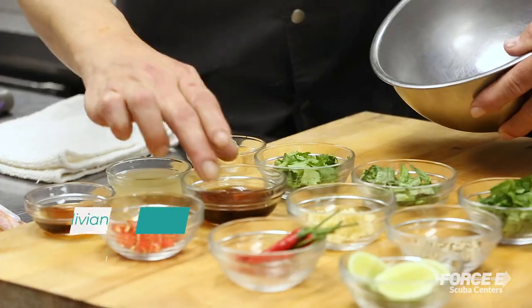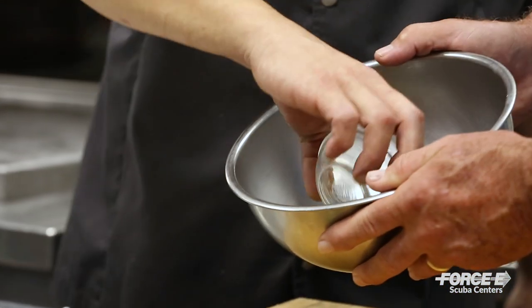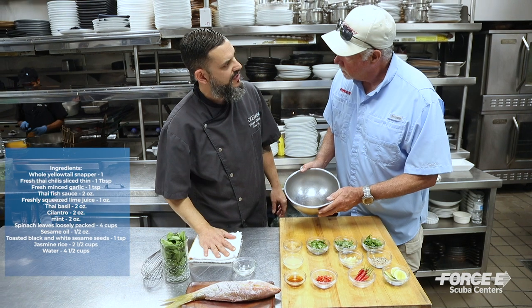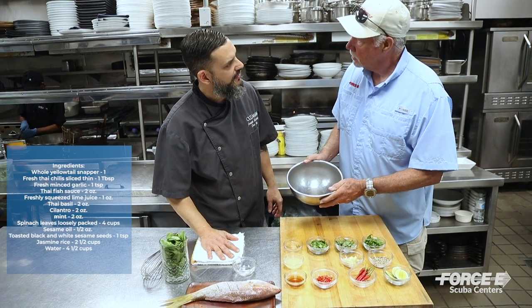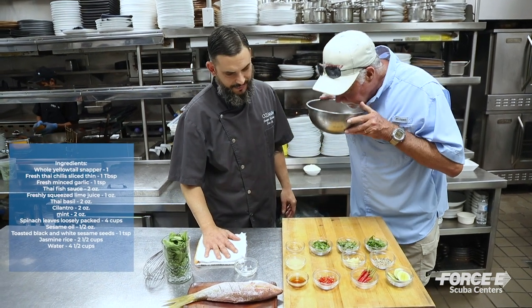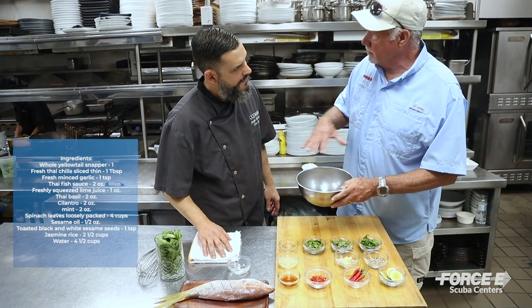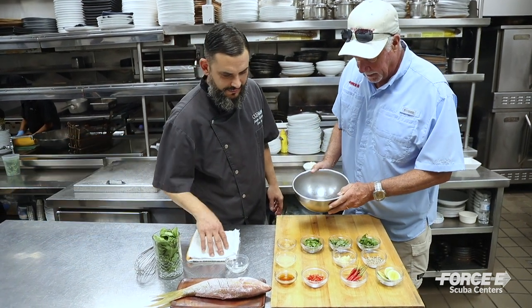Okay. First, I'm going to start out with the fish sauce. This is a fish sauce? Yeah, it's a fermented fish sauce, widely used in Southeast Asia, Thailand, Vietnam. All right. Salty. Got a good base.